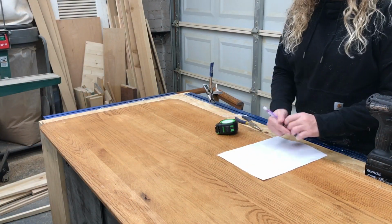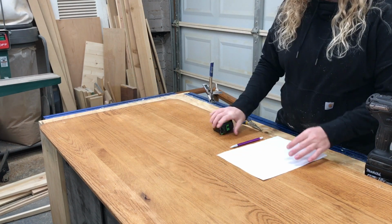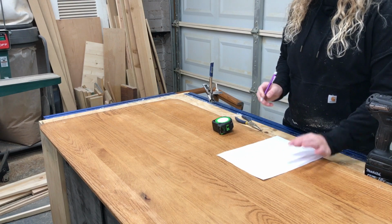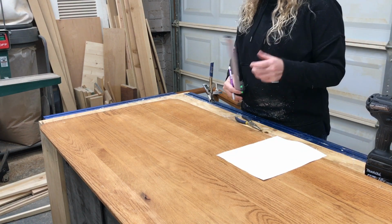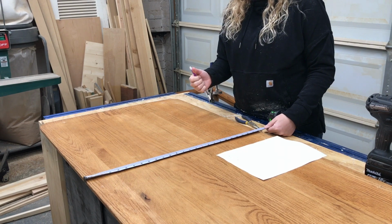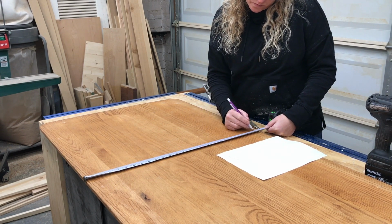And then I took several measurements just to make sure that my plan was going to work. How wide is it? How long is it? How thick is it? And I decided I'm going to make my seat about 15 inches deep and the back about 10 inches high.